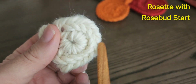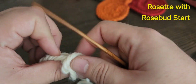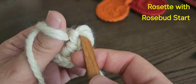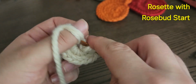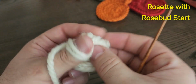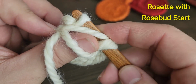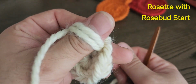You just continue with your connection loops as they are. This is the only part in the entire thing where you treat all of these as if they are one connection loop. So rather than picking up just this top one, because there's 3 of them, I'm going to, you can see the hole even. I'm going to pierce all of those and just treat that as one connection loop. And because this would be the second round, so pretend this is a hat or a circle, this would be the second round where I do double increases into every stitch. I'm going to just go back through that hole again. Okay, Mommin.